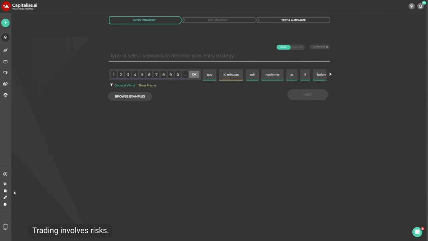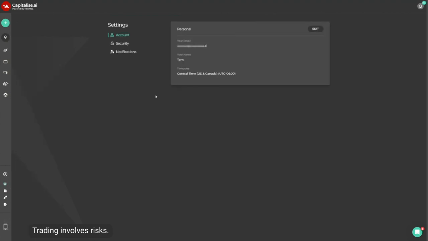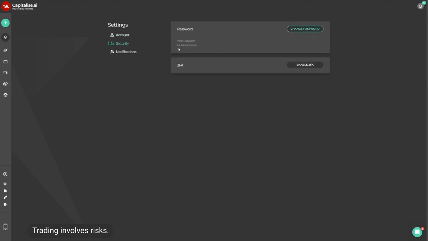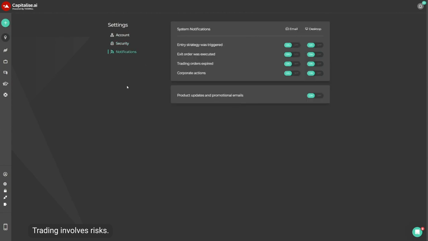And then we have our settings. This is where you can adjust the time zone you want your platform to be on. You can set up, or rather edit, your password and set up your 2FA. And quite importantly, you can set your notifications so you can be notified anytime something happens. Entry triggered, exit triggered. And you can set it up to your preferred method, email, desktop. And my favorite, if you go to Apple Store or Play Store, you can download our mobile app. Get the full functionality of the web interface on the go, and you can get notifications to your mobile push notification. So whichever is your preferred method, go ahead and set this up.